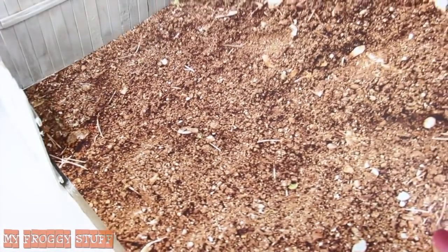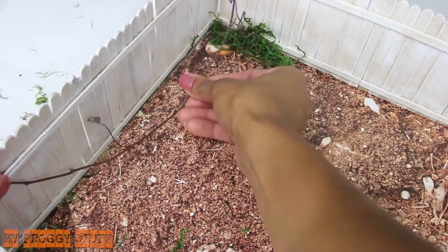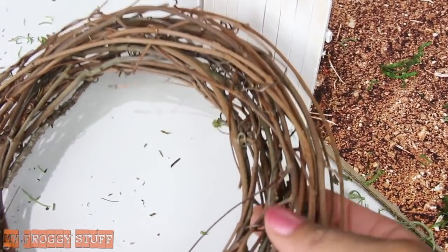Glue on scrapbook paper or paint the bottom to look like soil. Glue small twigs and moss around the fence. And if twigs are hard to come by, I just like to use these wreaths from the craft store.